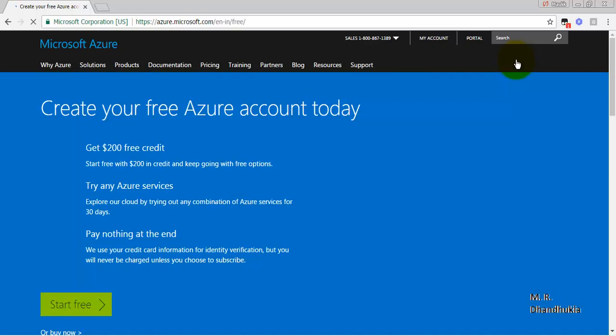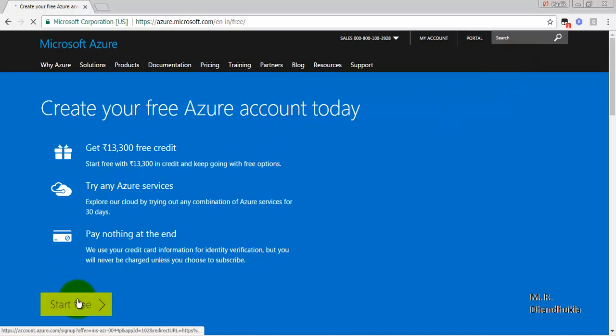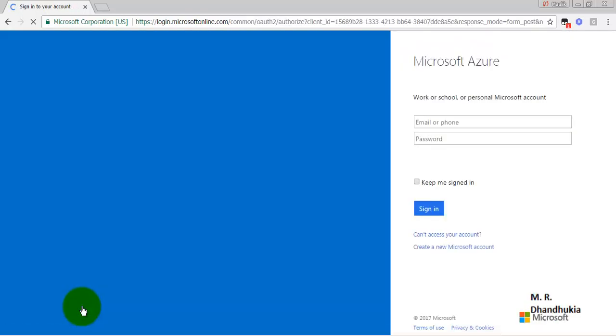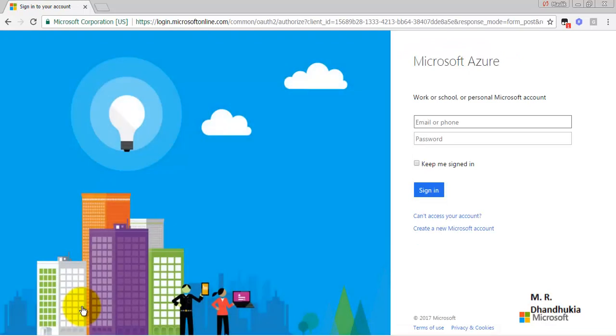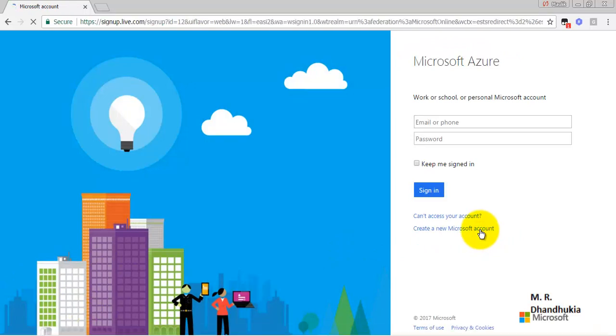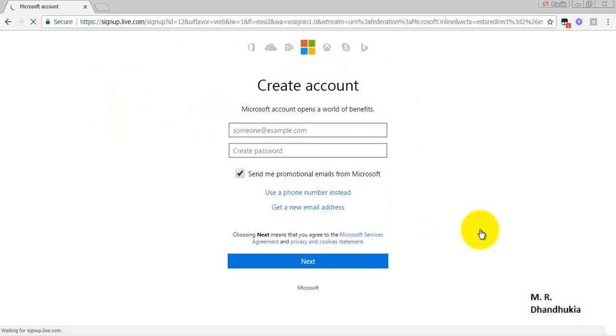Now let us click start free over here. Now over here we'll have to click the create a new Microsoft account. If you already have a Microsoft account, you can use it.